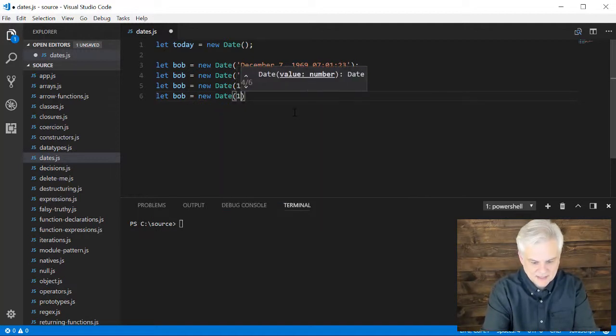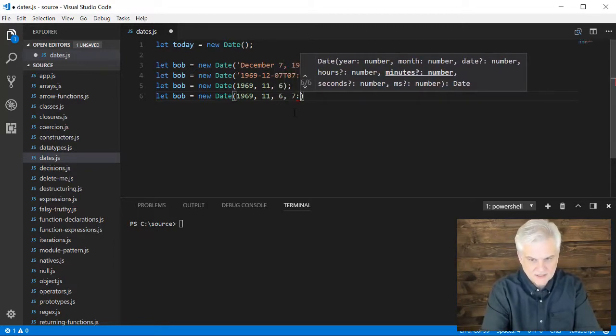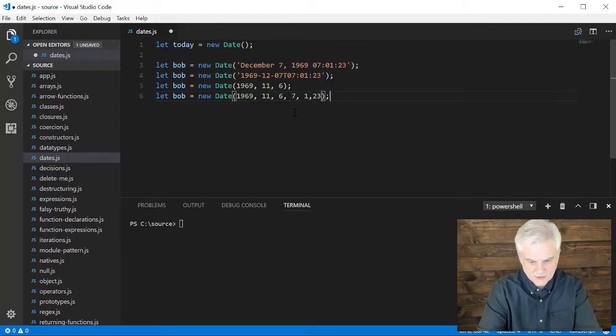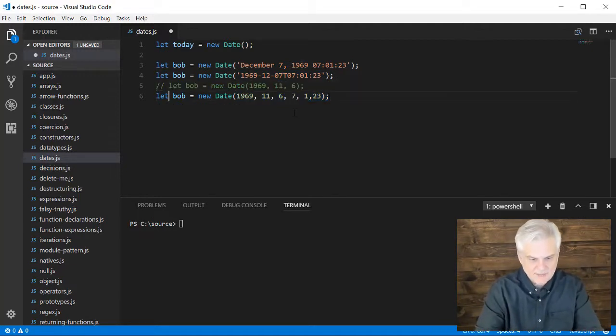It's kind of the same thing. 11/6, and then 7:1:23. So I think these are about the same. I may be off by one. I forget if it's 0 based or 1 based, but you can look that up fairly easily. I'm not going to use these, but I just want to show you that they exist.